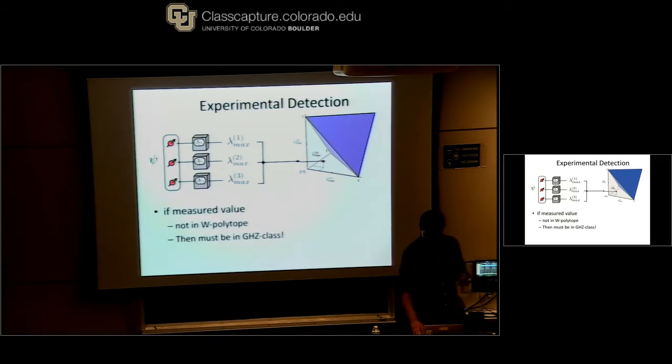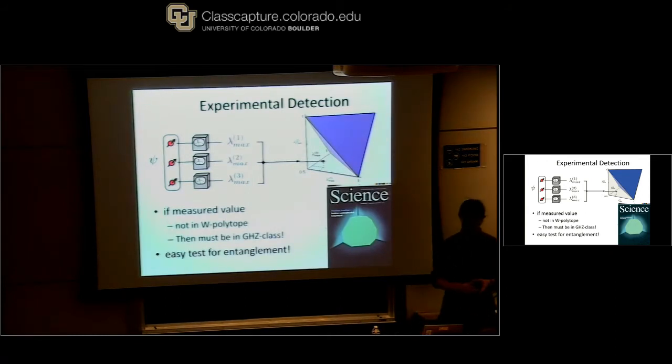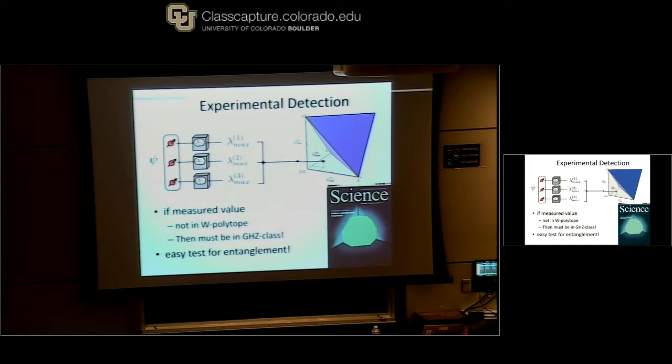So we're very excited about this. It's an easy test for entanglement. Our referees were excited too, so we got into Science. If you get a paper into Science, maybe the experimentalists know that, you can make a proposal for the cover page. This was our proposal for the cover page with our nice polytope. Of course, it wasn't accepted, but nevertheless, I think it's kind of nice. Anyway, that's some gibberish here. Headline.